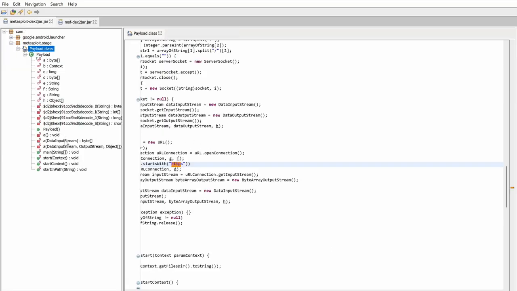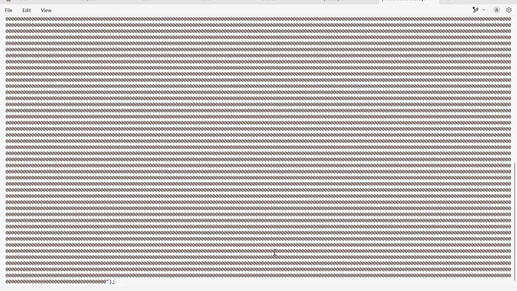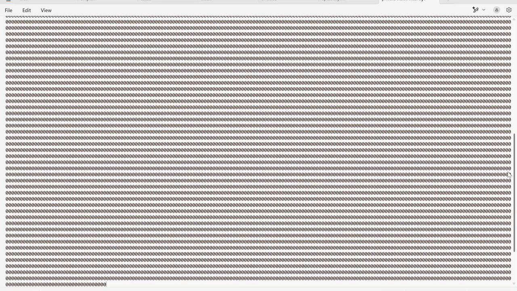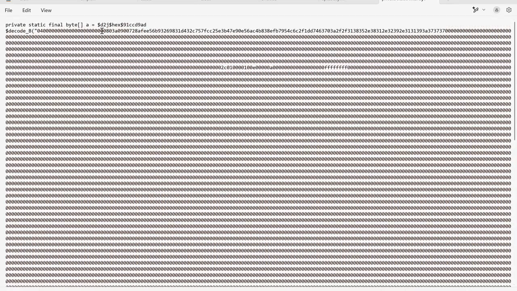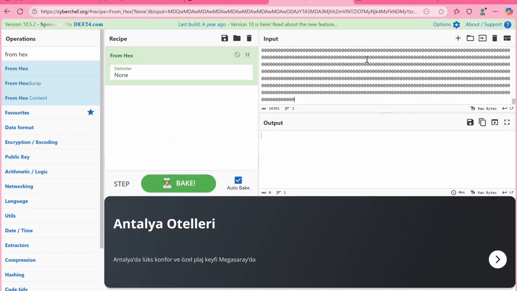Where is the main payload? The payload itself. Just copy it back to Notepad, paste it, remove the stuff, and try to remove this decode. I think we will find it, God help. Paste.